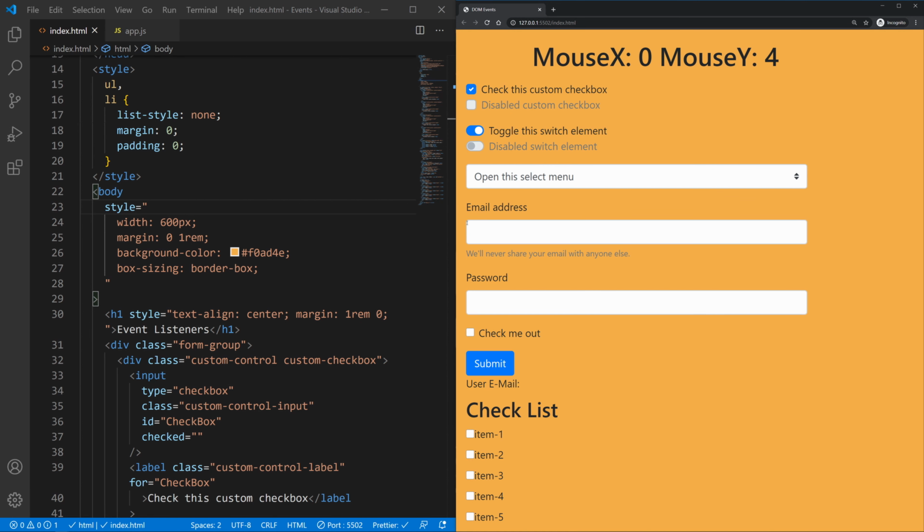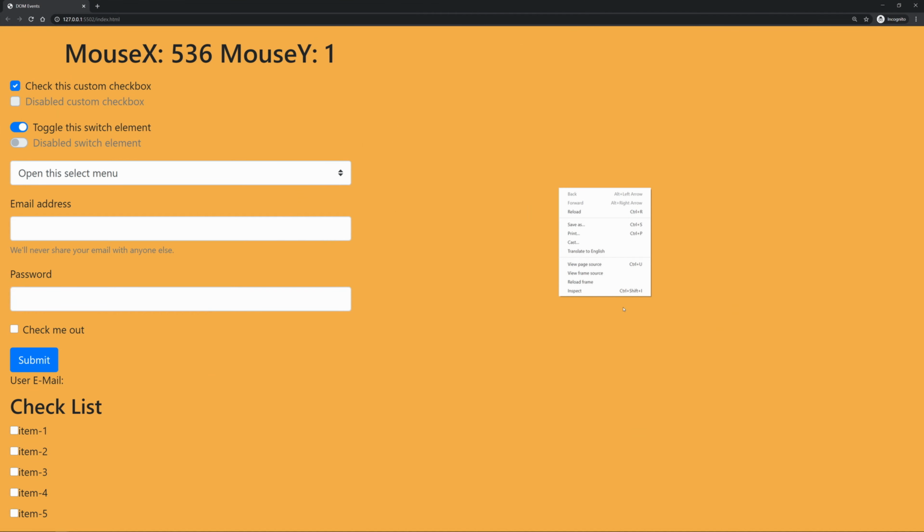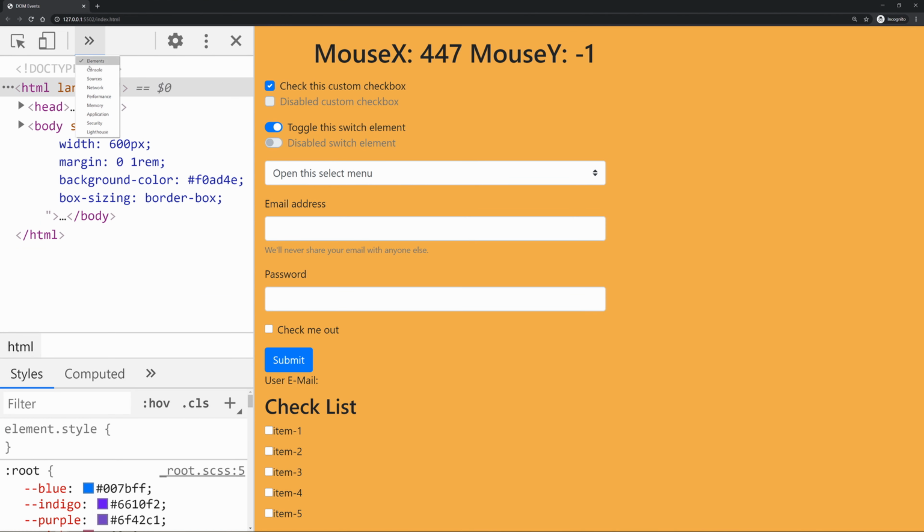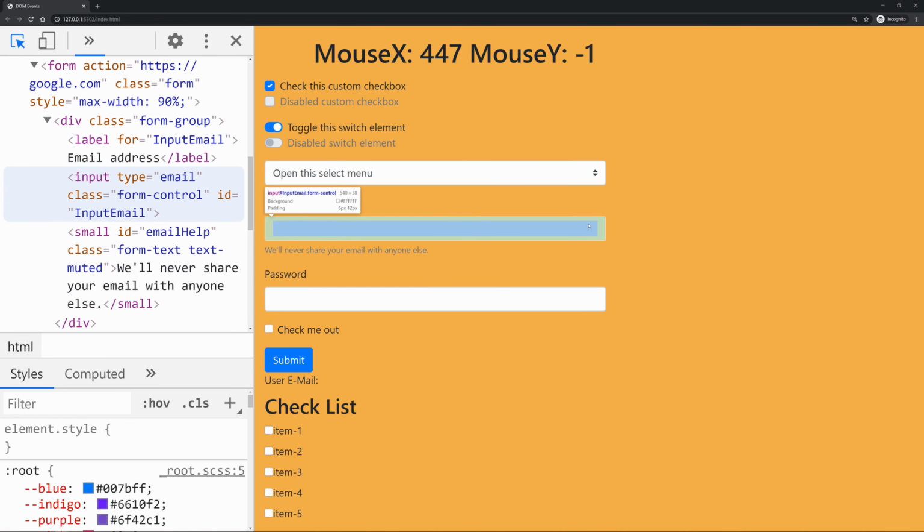So this is logging the mouse event of mouse move. And I'm actually up here at 0. Should I do a cursor pointer when I'm in here? No, let's leave it at this. Okay, so if I move down on the y-axis, you can see it goes to 30. And if I move to the left or to the right, it goes to 540. And actually, I'm going to open up the console now. Let me just show you something. Okay, so this has a width, you can see it in here, of 540.